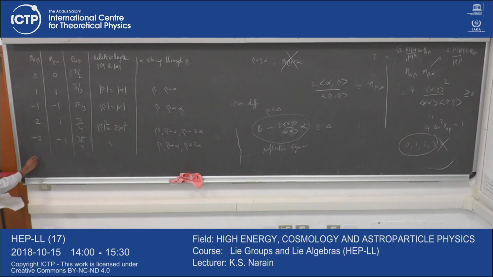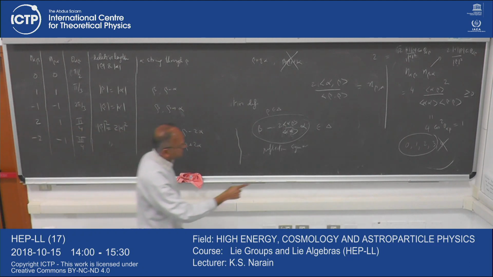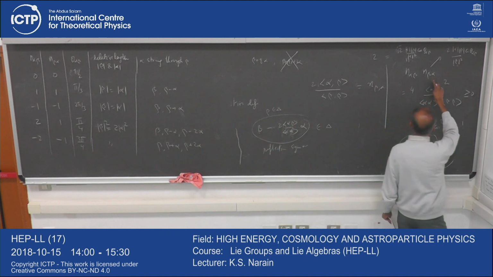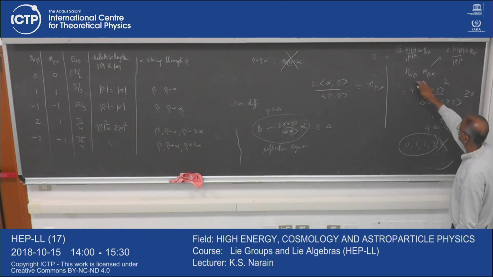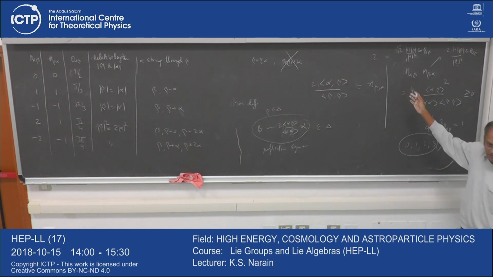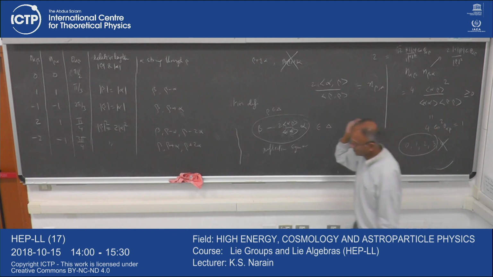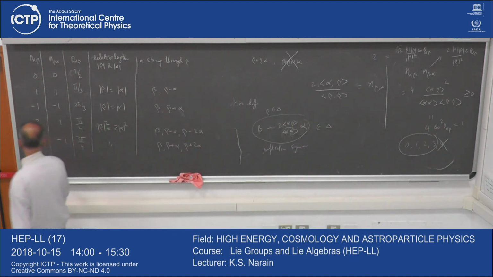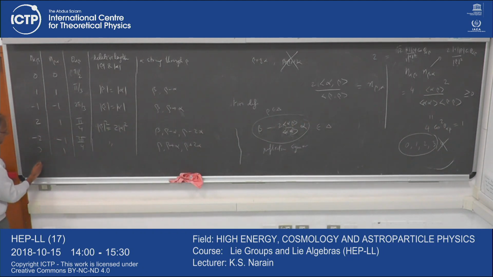And finally, we have the case when the product is 3. I mean, this product n alpha beta and n beta alpha is 3. But then you see each of them has to be an integer. 3 is a prime number. So the only possibility is one of them is 3, other is 1. Right? So you have again a sign. You can have 2 different signs. You can have 3, 1 or minus 3, minus 1.